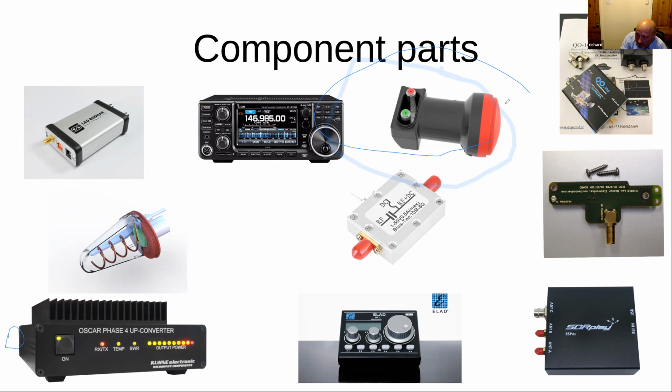I think I paid about 30 quid for it, but these things are really good because the accuracy is, they claim to be within 10 kilohertz across the temperature range that they're designed for. So you don't tend to get too much frequency drift from them. So you're typically within about 10 kilohertz. I would say they're probably a little bit more than that. So for receive, these are really good. You can start off with a really cheap £10 LNB just to get yourself to a point where you can receive a signal from the satellite.